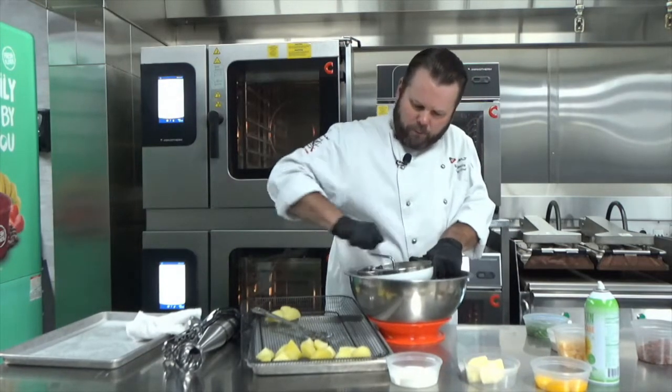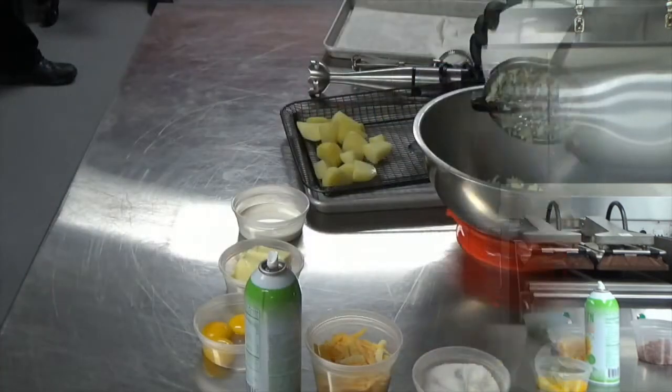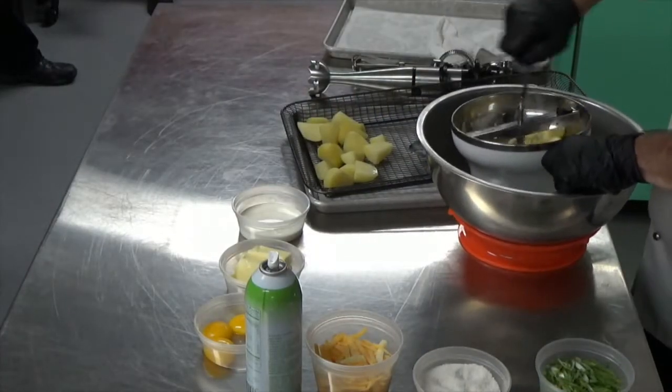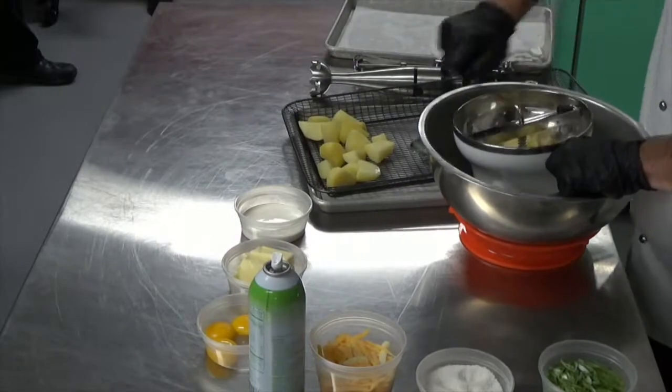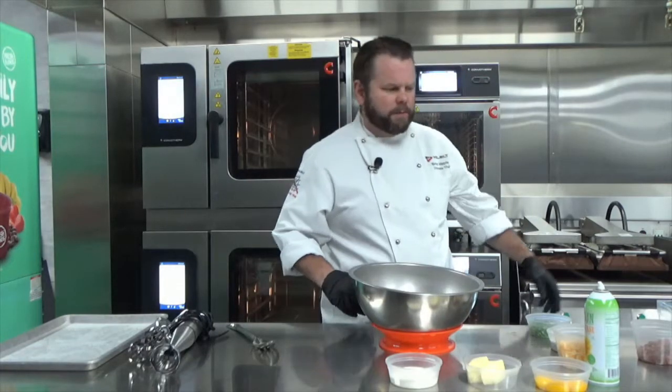So what we're doing here is we're running the potatoes through the bottom of the food mill to create nice, very smooth, even potatoes. Now that we've finished ricing all of our potatoes, we're going to add some ingredients.